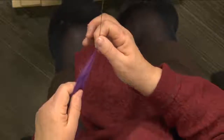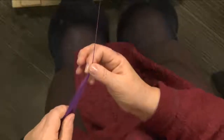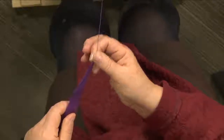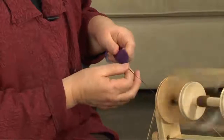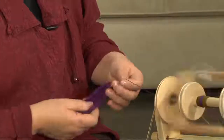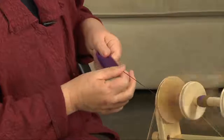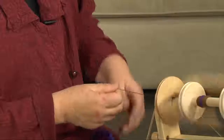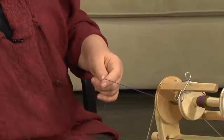Because I want it to bring out the silk, I'm going to spin it worsted, and it's going to be way finer than the other yarn that's on there — I don't care. I just don't care. The other thing is, I often found in my own work that my yarn was getting way too consistent, so this is a great way to stop that. It's not going to be a consistent yarn at all. I'm spinning a little faster than I normally would.